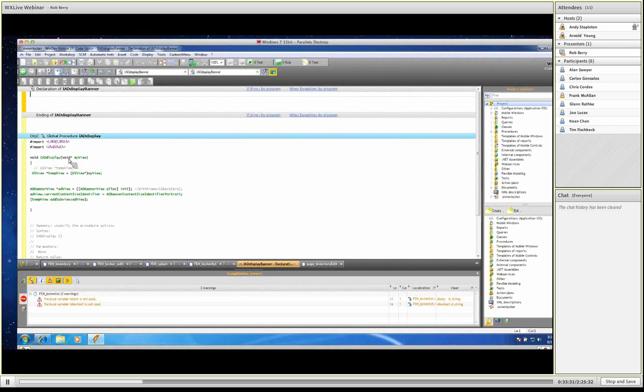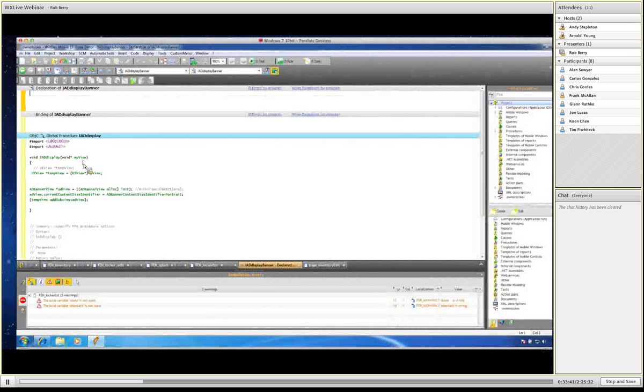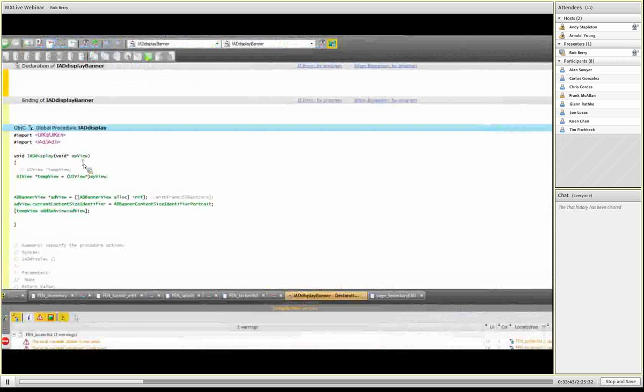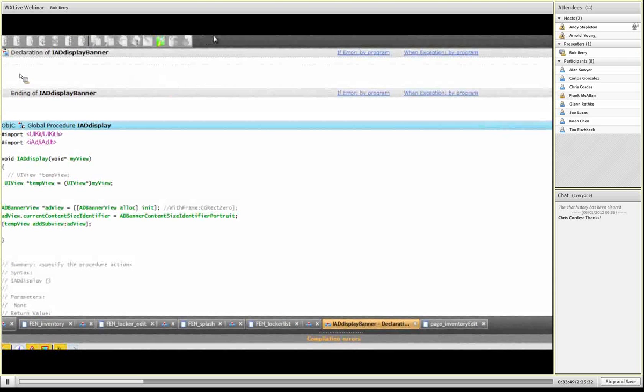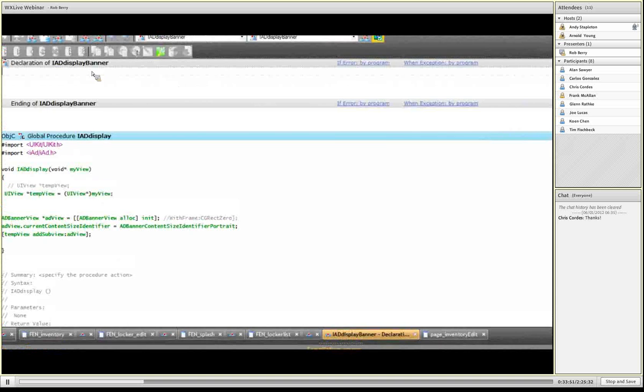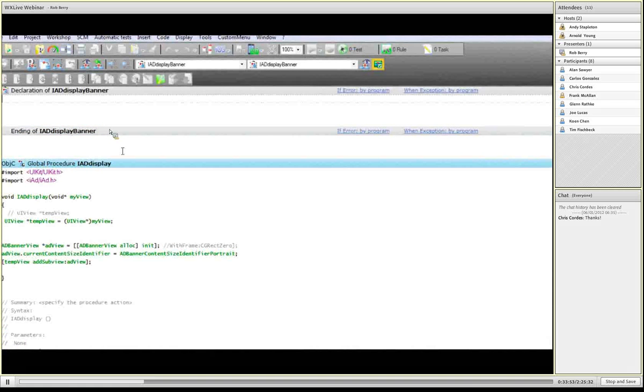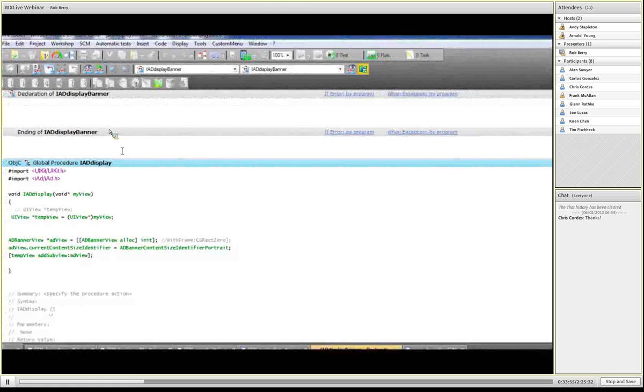Hey Rob, do me a favor, will you? Hold down your control key and scroll your mouse, and that'll make all of the text larger. Okay, cool. Now, can everybody see the screen a little better? Yeah, you might have to squeeze it down a little bit, but that way people can see the text a little easier. All right.